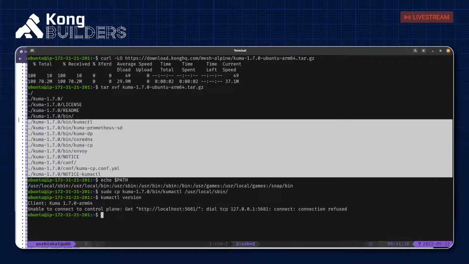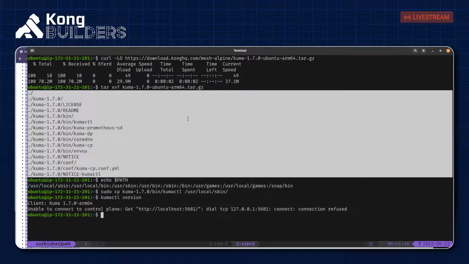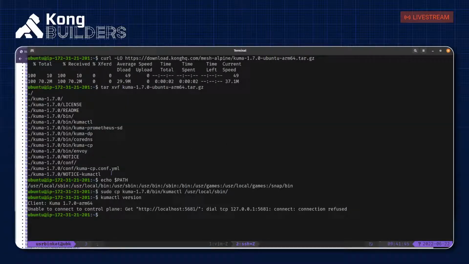Now, one thing that's really interesting to talk about is what else is in this larger tar file. Basically, this tarball includes everything that you need to run a Kuma mesh from scratch.